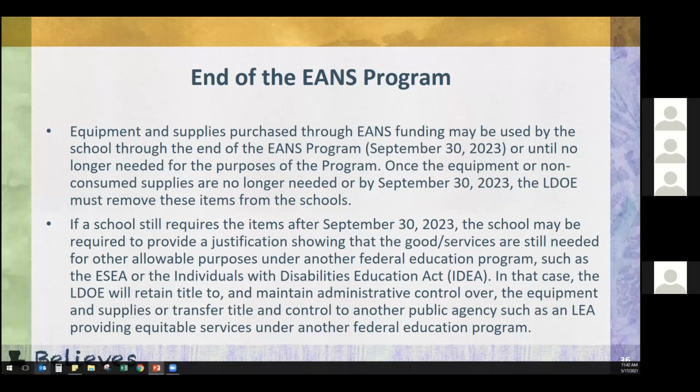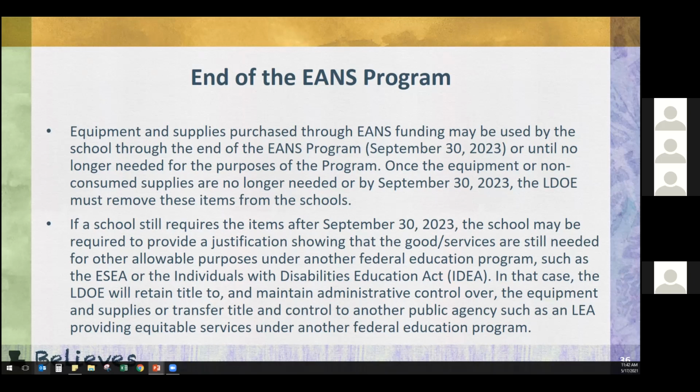2023. If your school still requires those items after September 30th, you may be able to keep using them, but you would have to provide a justification to LDOE indicating that the goods and services are still needed for other allowable purposes under another federal education program, such as the ESEA or the Individuals with Disabilities Education Act.